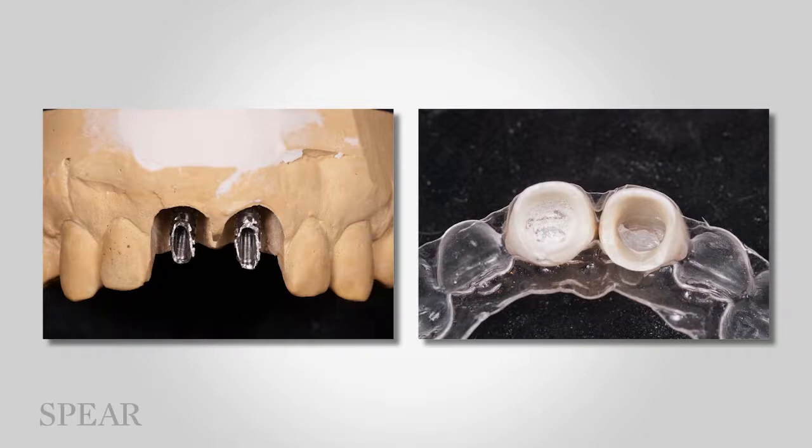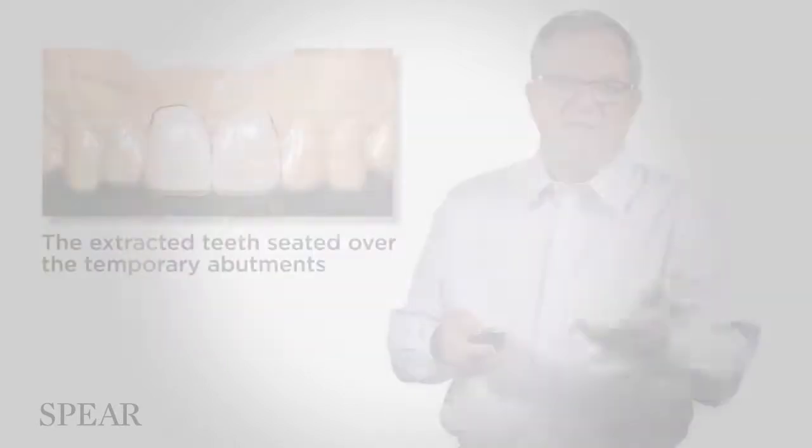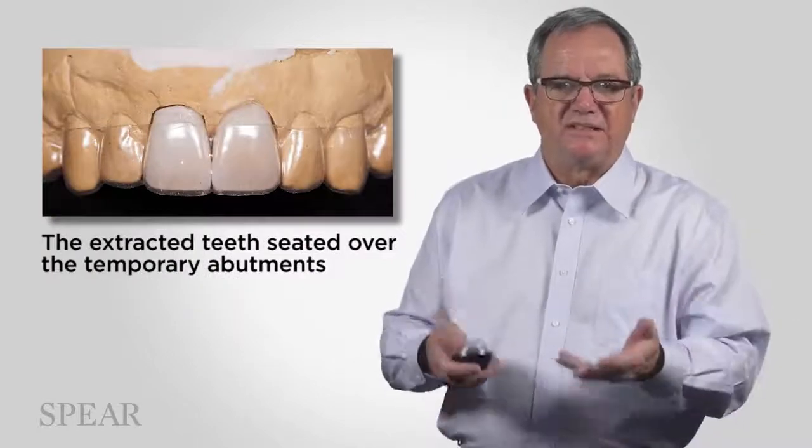And then I go ahead and etch and paint adhesive inside these teeth, load them up with temporary material, seal off the holes, obviously, where the screws are, seat the biacryl on there, and essentially I now lock the two natural teeth right onto those abutments. Then you just take a diamond and you drill through them to get access to the screws so you can unscrew the whole thing. So here it is with the biacryl holding the teeth.